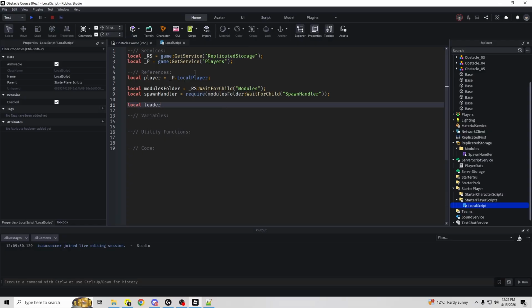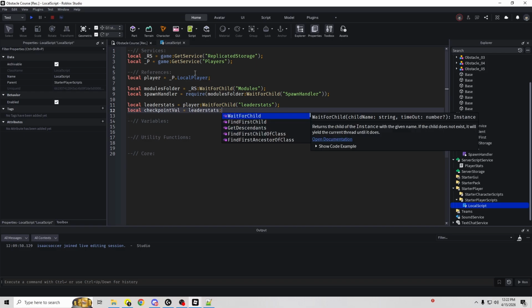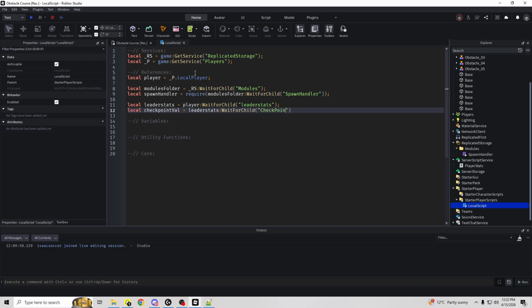And then local leader stats equals player wait for child leader stats, and then local checkpoint val equals leader stats wait for child checkpoint.